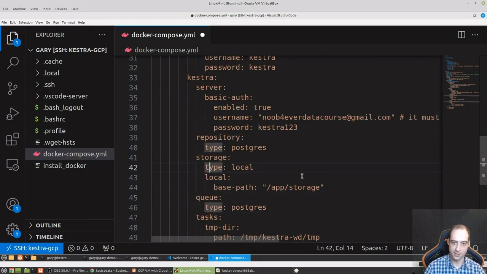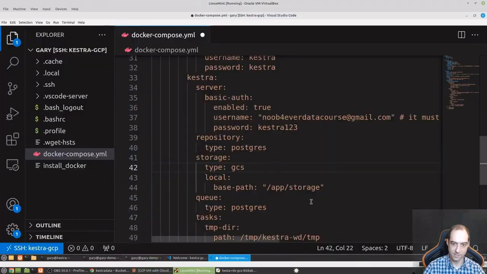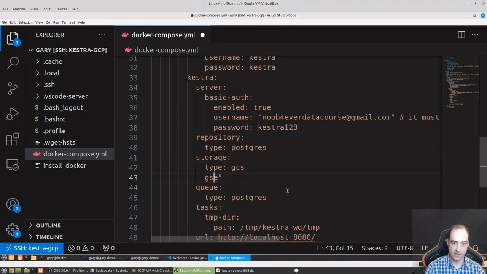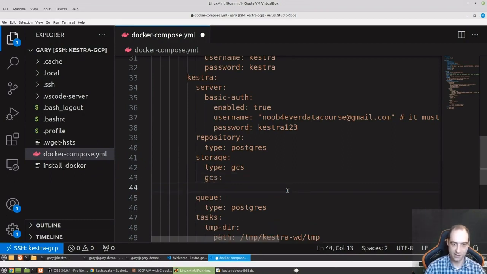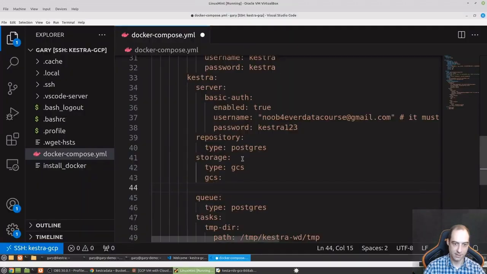So the storage is going to be, is it GCS? And we can take this out and GCS. And bucket is Kestra data.